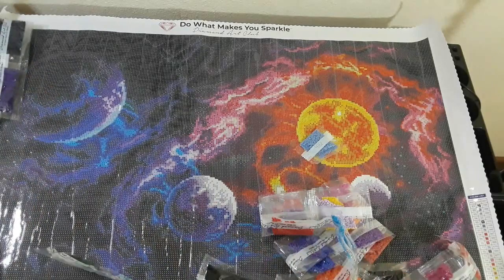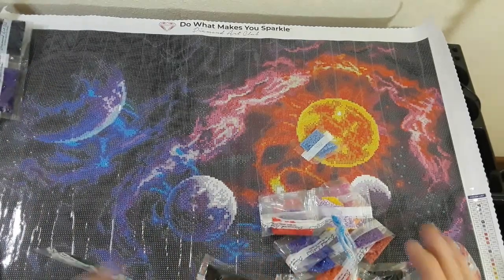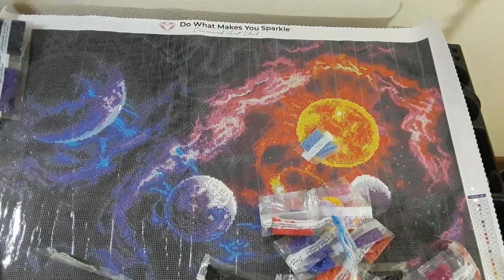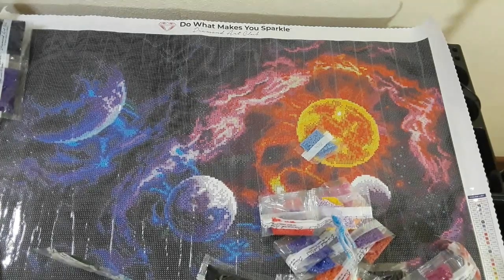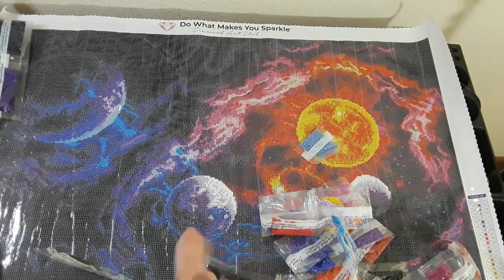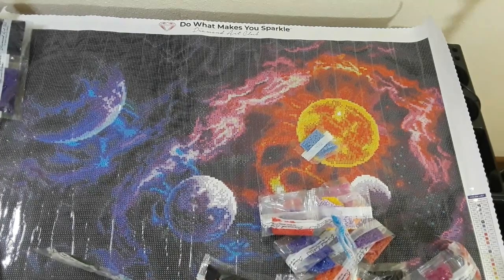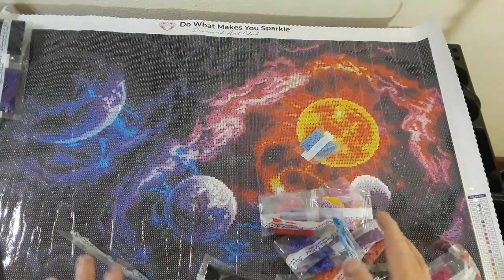I'm gonna have to go buy some more diamond Harbor Freights, because, unfortunately, I have Victoria's Moon kitted up in Harbor Freight, and one of my Walmart bead kits, which I want to empty out, because I want to use them for beads. Yeah, I got one Harbor Freight empty right now, and there's no way all this is fitting in one Harbor Freight.